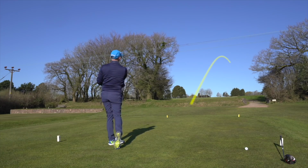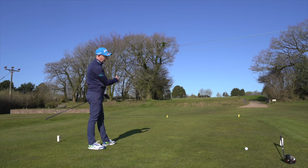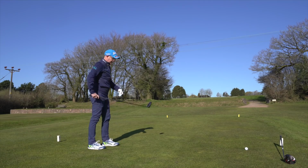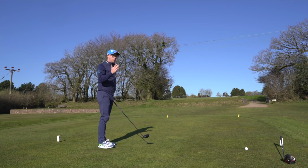There's just a perfect example. I've aimed at the far bunker and I've just cut it into the middle of the fairway. If I ripped it, it's in that far bunker, which is fine, it's shallow, I can get out. And if I get my little shape, I'm now in the middle. It feels a little bit like this driver can't do much else but that shape. I'm worried maybe a little bit when I need to draw it, but we might play with that.